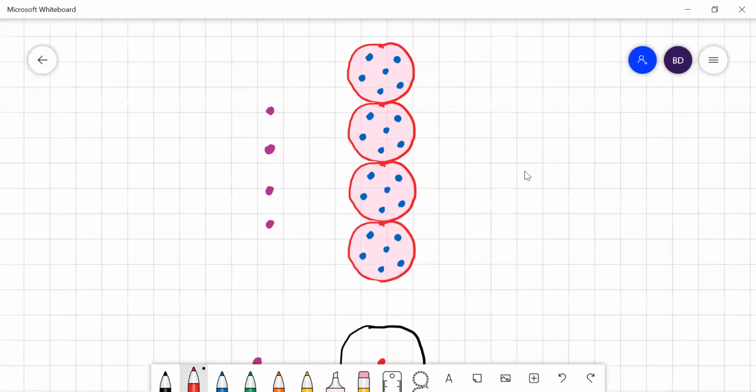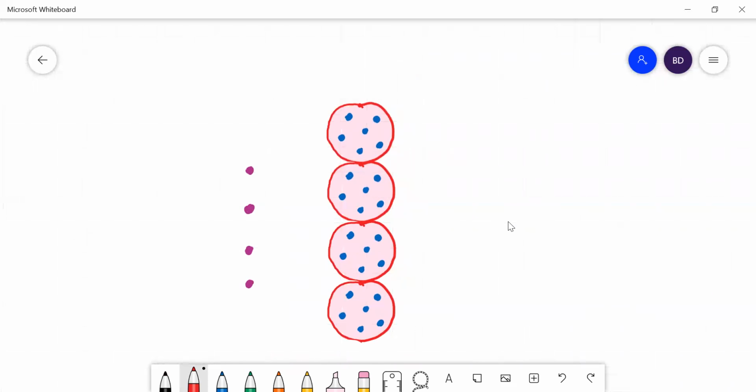These are the gold atoms if they are plum puddings, if the plum pudding model was correct. The pink is the positive charge, spread throughout the whole atom, and embedded in the pink positive charge are the blue negative electrons. So that's what people thought was going on in 1917, before the experiment. Now, here are the alpha particles, these little purple things.